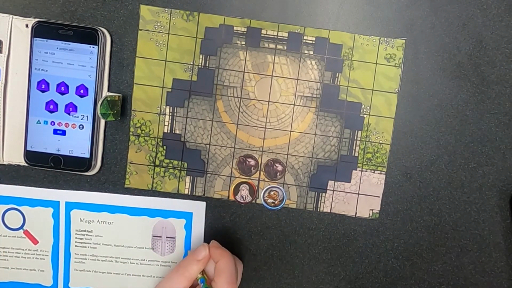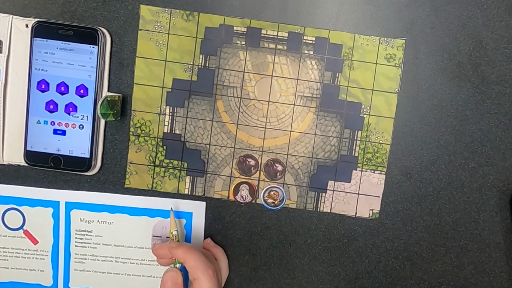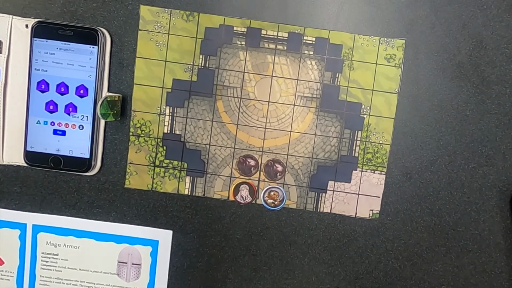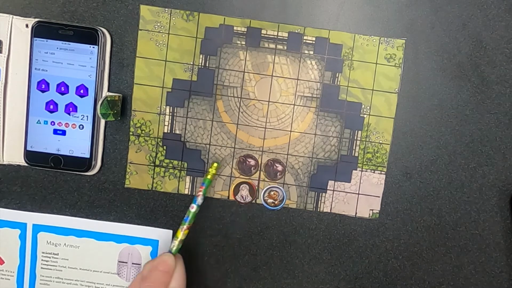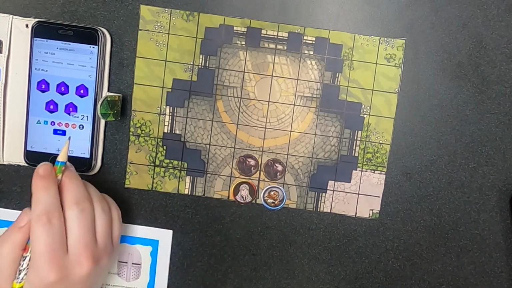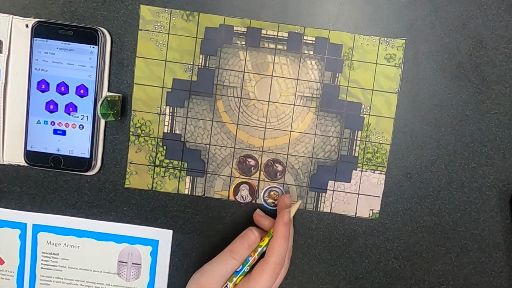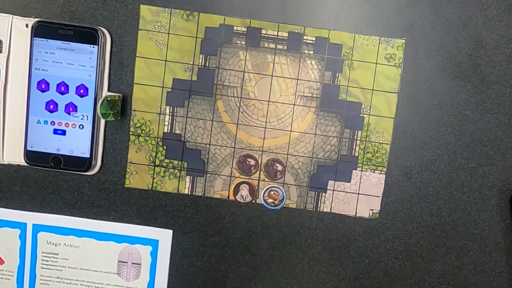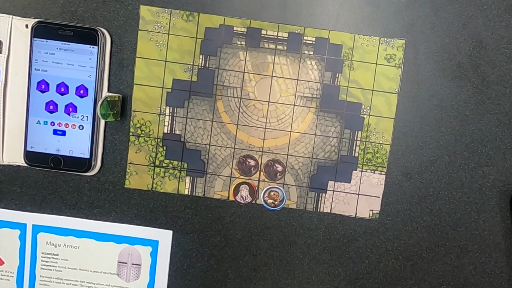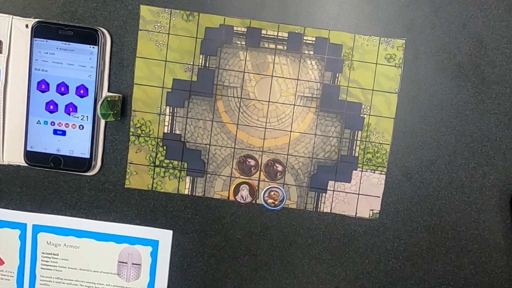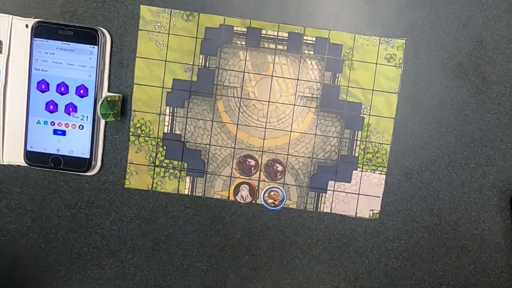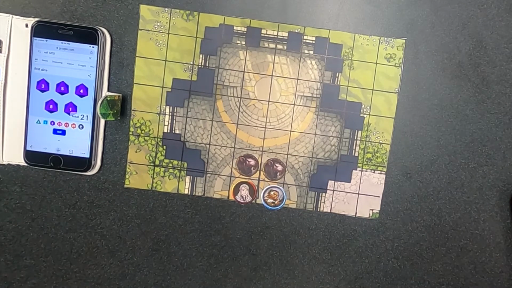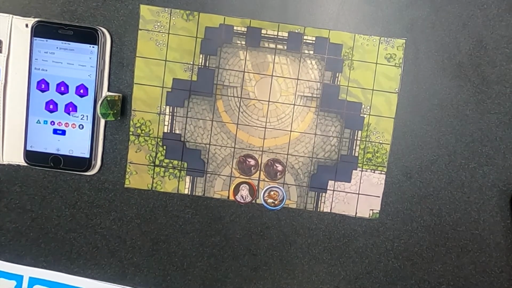The DM is going to look at the hit points of the rats. And let's say both these rats have 10 HP. So that means 21 is higher than 20. So both the rats are going to fall asleep. So now the rats are asleep, and you can continue to read that these rats are going to stay asleep until they take damage. So the rats can't move until they take damage. That's the end of Luchan's turn. She's not going to move.